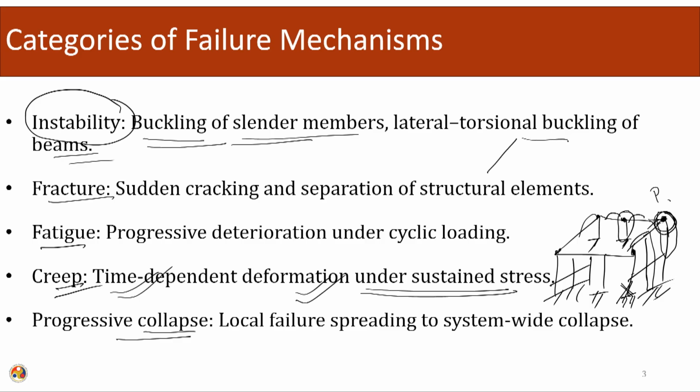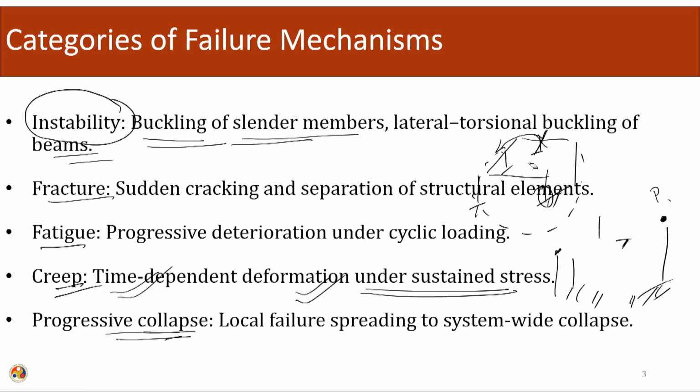Or it might also happen that some of the sections have more capacity, but in some sections the demand to capacity ratio is almost 1. If one section fails and redistribution of the loading occurs, there are chances of failure of that particular section in which the demand to capacity ratio has already reached 1. If that occurs, then one more redistribution will occur, and this will lead to a chain reaction, and a progressive collapse of the entire system. So, these are the ways in which a failure mechanism can occur in the structure.